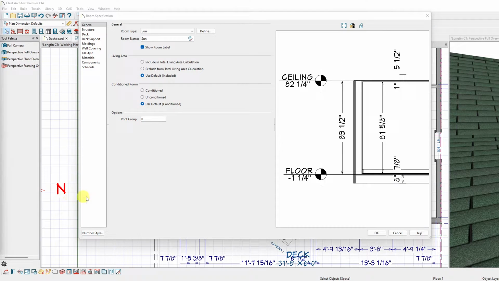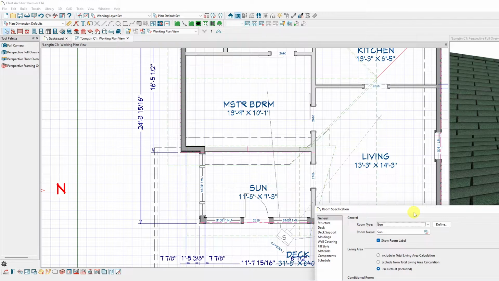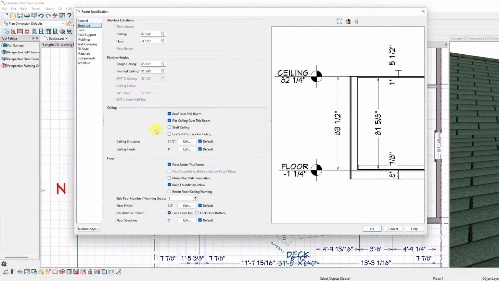So this is one area I use it for quite often, the room specification. When I've got my room highlighted, and then I open it up, this tab in particular, got all these dimensions, I can see my inputs, and I can take a picture of this and bring it back and get it right back to where it was.